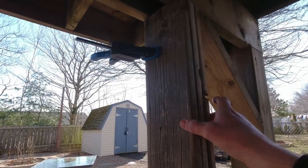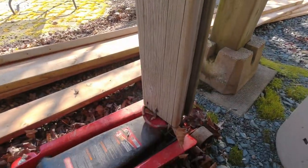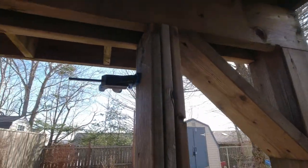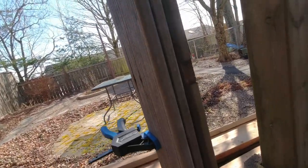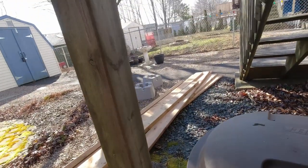So we got some of the old decking boards here sitting on the jack and clamped together. This is the width of about a 4x4. And we're going to see if that'll lift it so I can slide that out. And then slide the new one in.